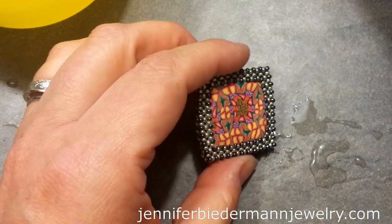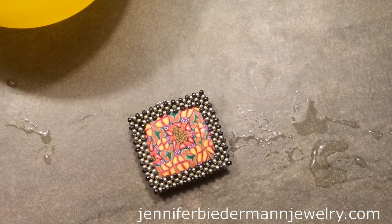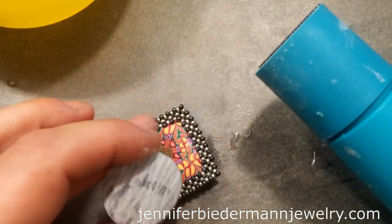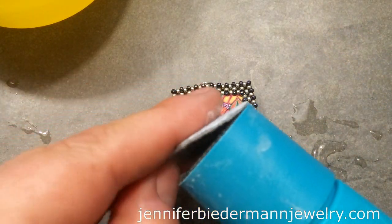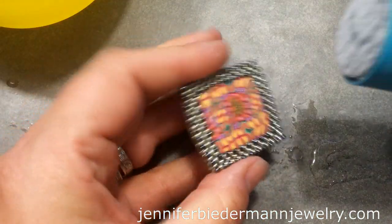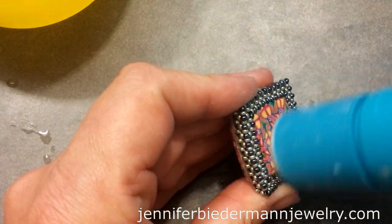Now, I'm going to use my little polyfast here because I do this a lot, and again, I don't have enough muscles to do it. So I'm going to start with 320. Now, if I prepared my clay properly, you can even go down to 80 grit. Okay, it takes off a lot of bumps and lumps, but if you prepare it properly, it'll be less work, meaning pet your clay. Okay, so I'm going to just use my machine here, and it's not going to damage the beads, and I'm just going to start buffing.